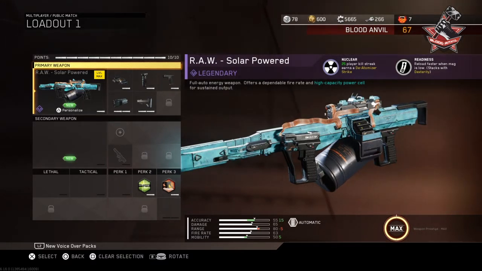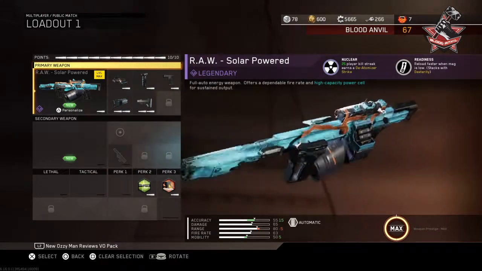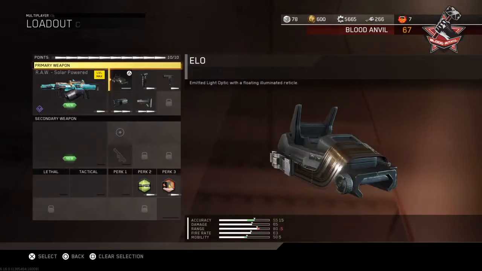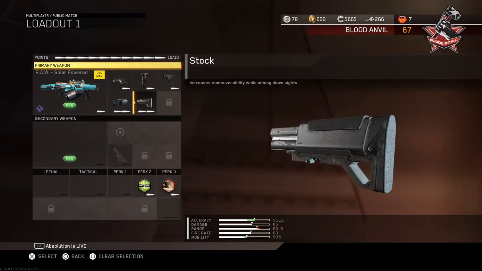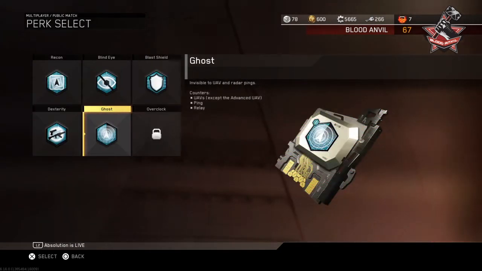This one here is going to be a Raw Best Class setup, as you can tell from the title of the video. This gun right here, if you have it, is almost a guaranteed nuke if you can get it. So use this class. In this video, I was using the Raw Solar Powered with the Elo Sight with Blue Dot, Quick Draw, Foregrip, Stock, and Suppressor. I don't use Ghost because I don't feel like I need it.